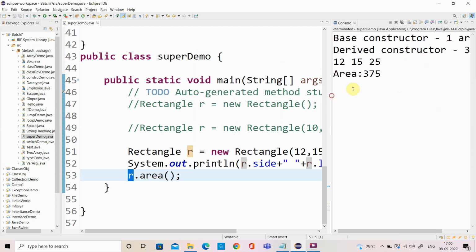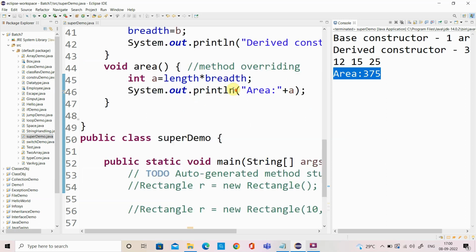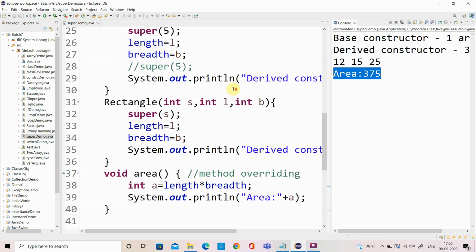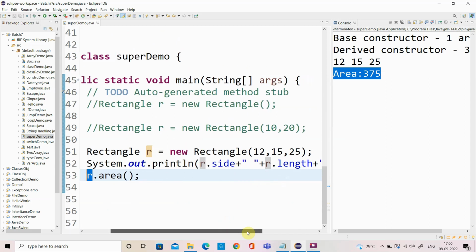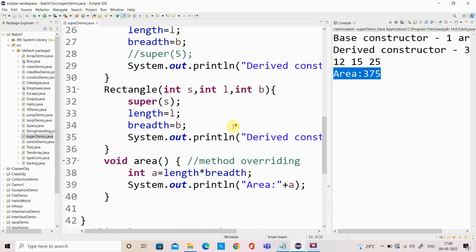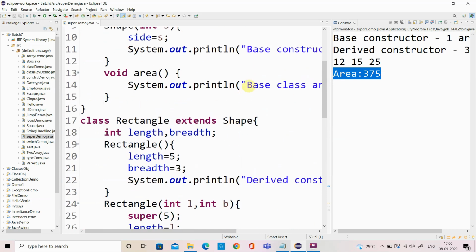See here, the area method from the derived class only gets executed because it multiplied the value length and breadth, 15 into 25, 375. But in the base class, I have just printed the value base class area.